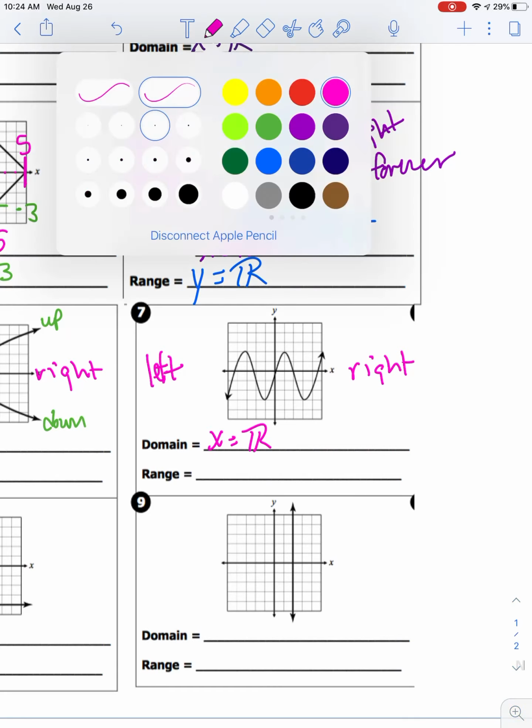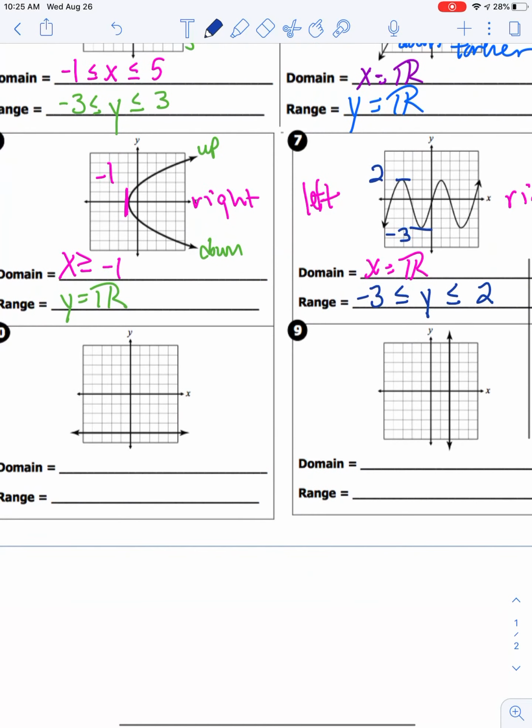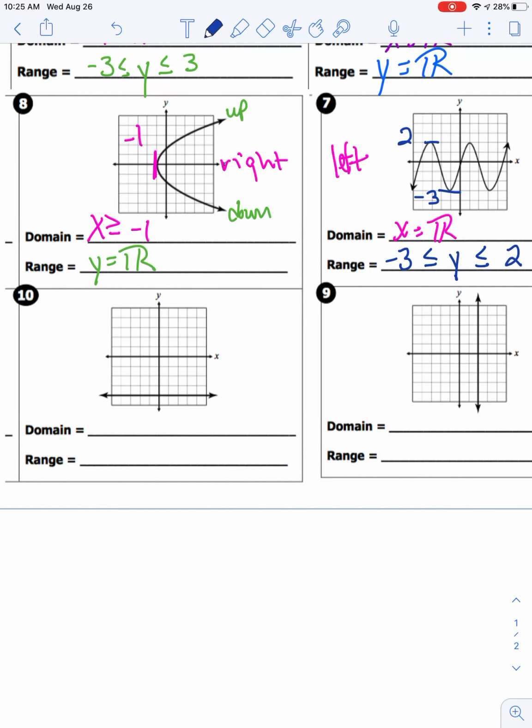And I do notice that it seems to be topping out at 2 and bottoming out at -3, if I'm counting those right. 1, 2 up, 1, 2, 3 down. That means my y values go from -3 to 2, less than or equal, less than or equal. And again, that could be sneaky because the arrowhead almost looks like it points down forever and up forever. I'm going to assume that pattern continues. However, I could accept the argument on number 7 that it would be up and down forever, because I think it's a misleading picture.